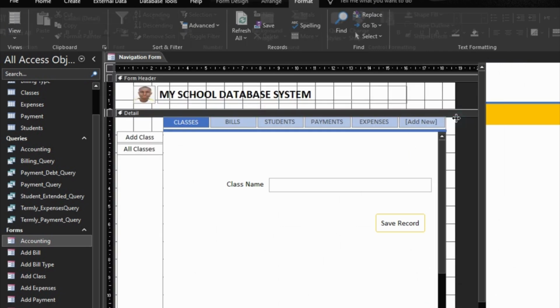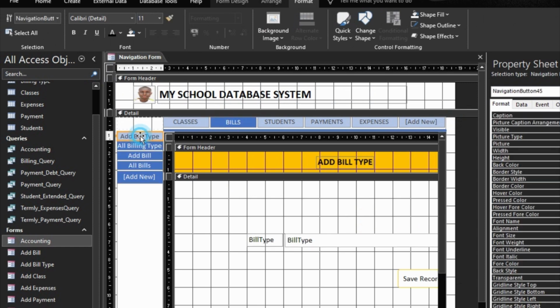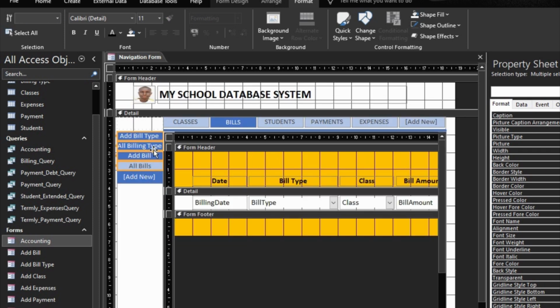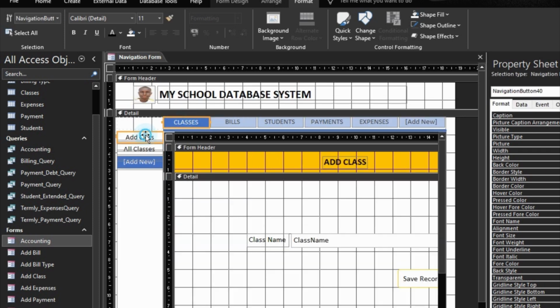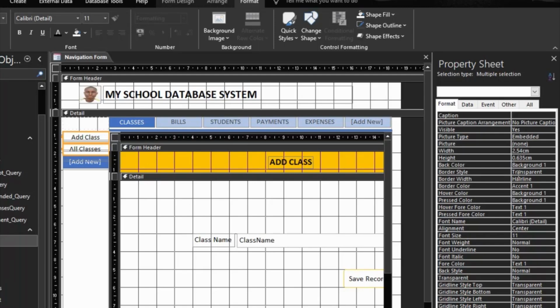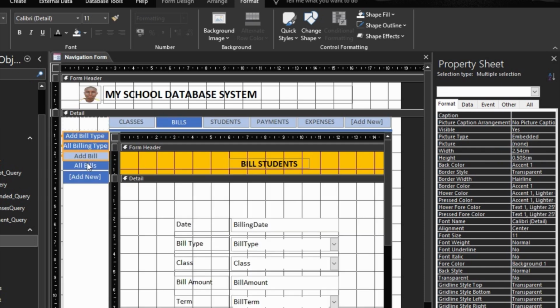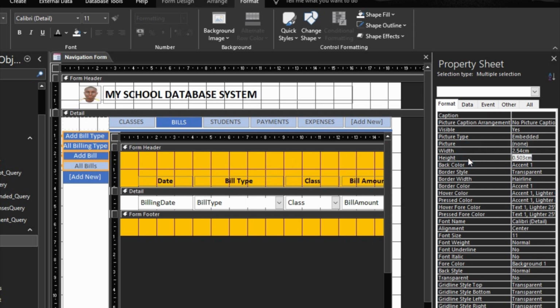So let's go to design view again, come to bills, the same thing, or better still, I use the shift key. The classes, I use the shift key and the arrow down, but when we come to the height it is 0.635. In order for uniformity, I'll copy this one. So when I come to bills, I'll select all, then go to the height and Control V to paste, so the height will be the same. Then I click here to be white, then black.